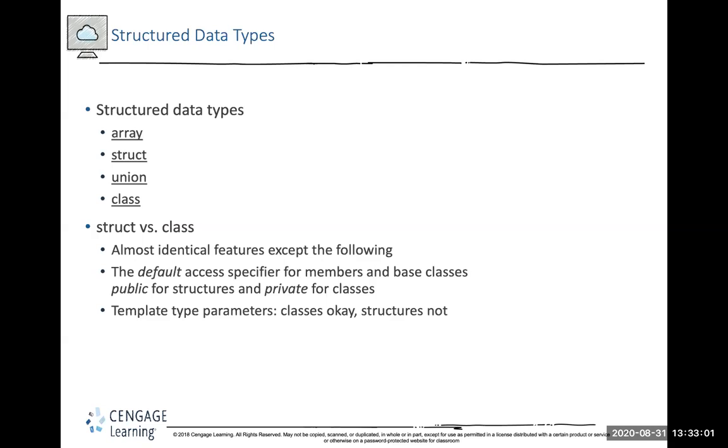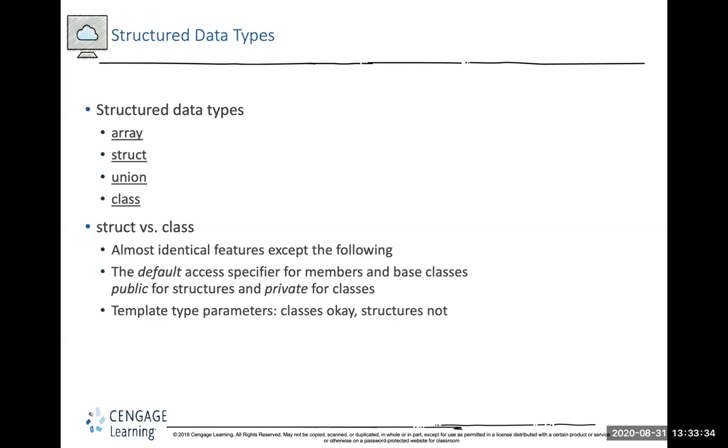The structures and the classes are very similar. Now, structs come from C. In C++, of course, the features of structures have improved quite a bit. And so it's almost the same as classes, except for some very small differences. For example, the default access specifier for members and the base classes is different.